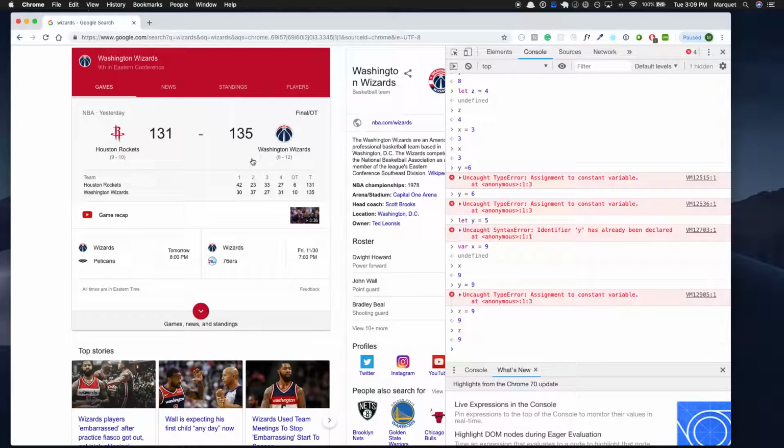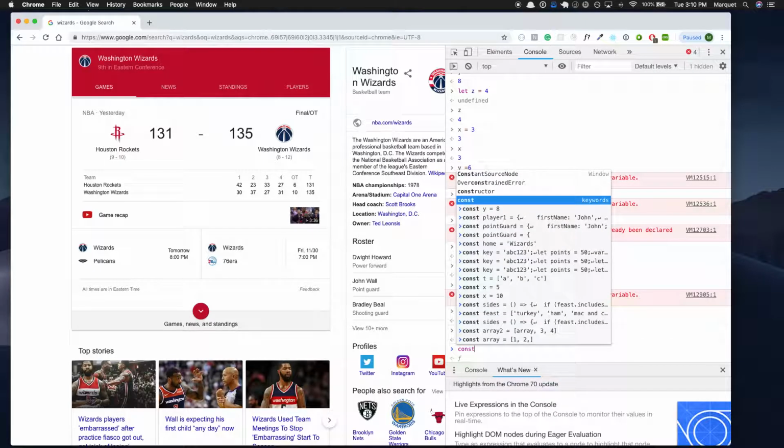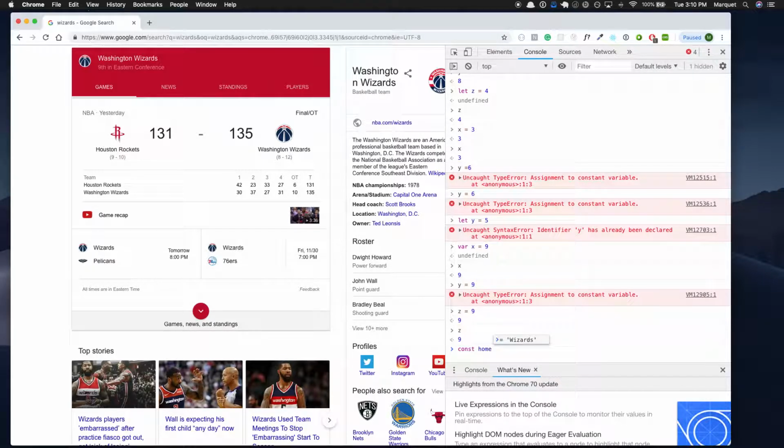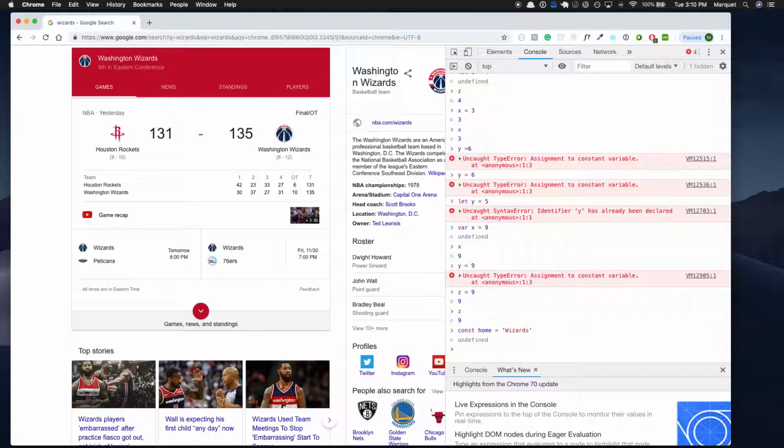And so I figured I'd make a quick video showing const and let, first var, and how that works using the Wizards as an example. So I'm going to create some variables here. First, I'm going to create a variable called home, the Wizards as the home team. I already worked on this a little beforehand, so you might see the code pop up a little early. So what I did here is I created this variable called home, and that's always going to be Wizards, the home team. There's no reason for me to redeclare this variable later on in this code.